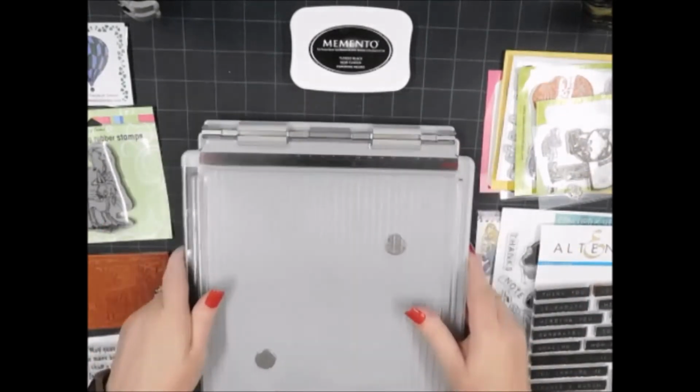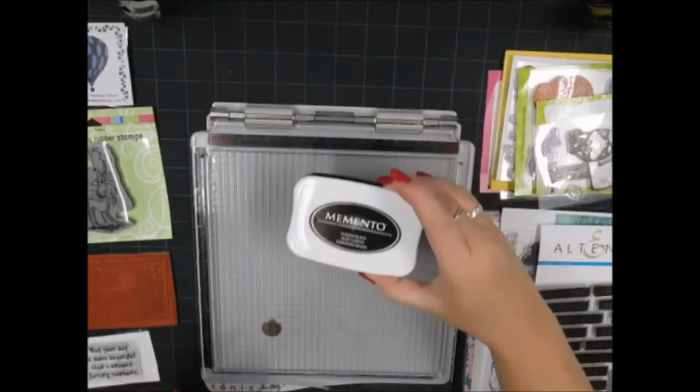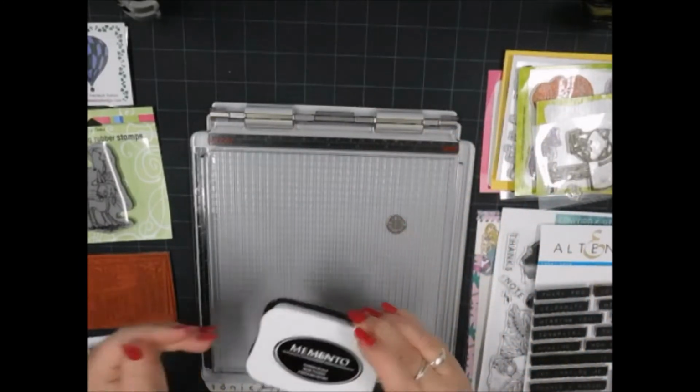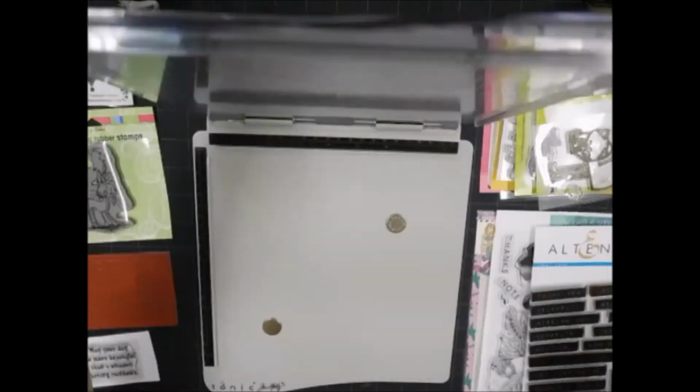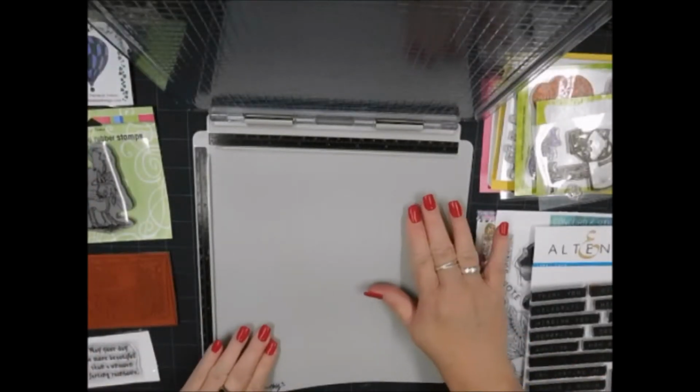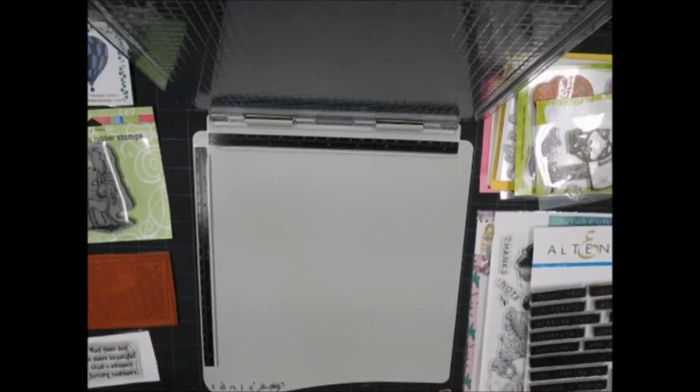So it's not going to slide, and it helps to give you that cushion that you need for stamping. All right, so I've got Memento ink here, and I just picked a black ink because it would be easier to see on the paper. So I'm going to lift this up. I'm going to move my magnets out of the way because I'm just going to put a full sheet of paper.